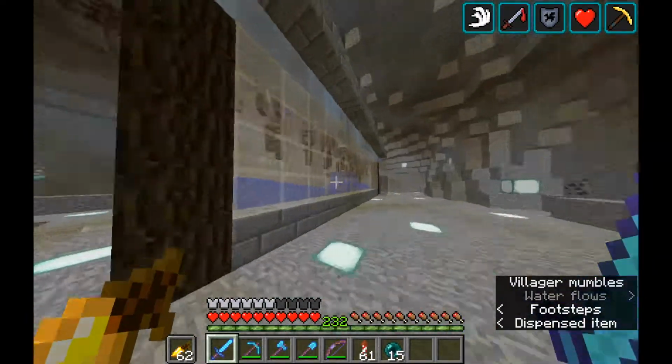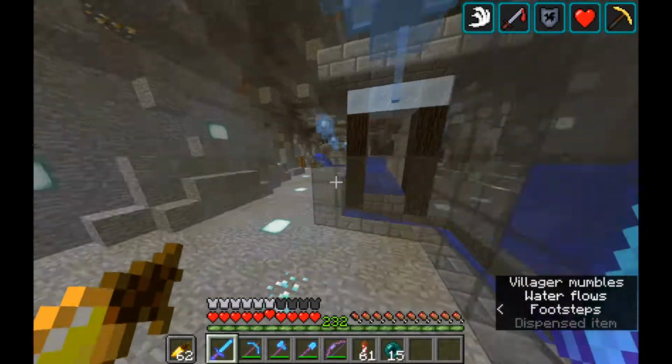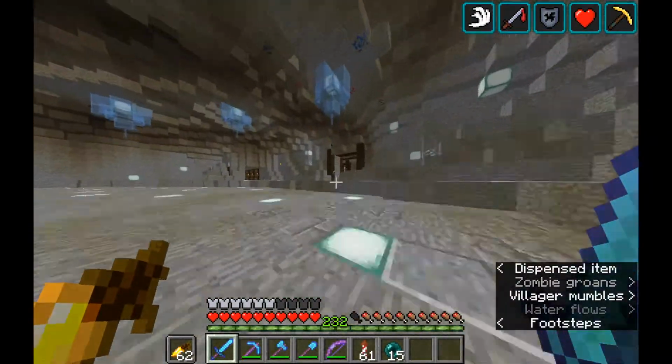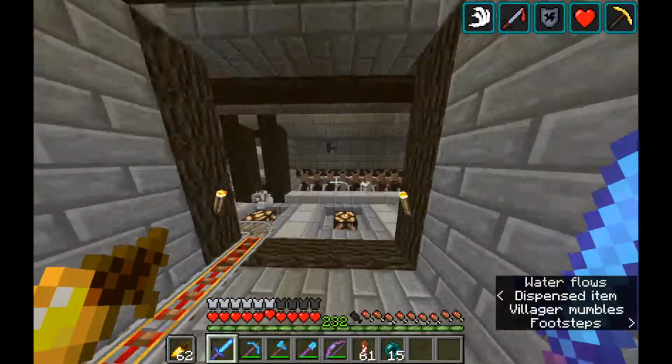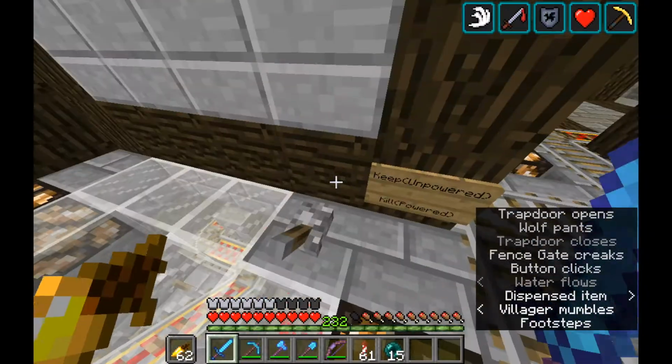So we have our villager breeder over here. It's the Minerva design, which is a technical server. The villagers are automatically transported into this area over here, which you can see is full, where I can go through and say, I don't want that guy anymore.